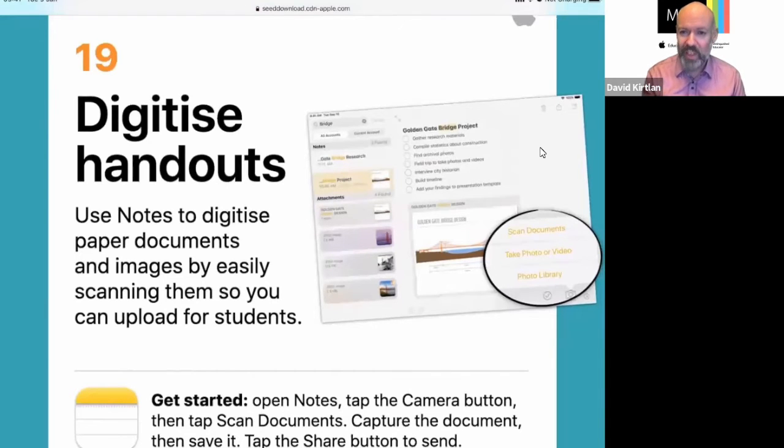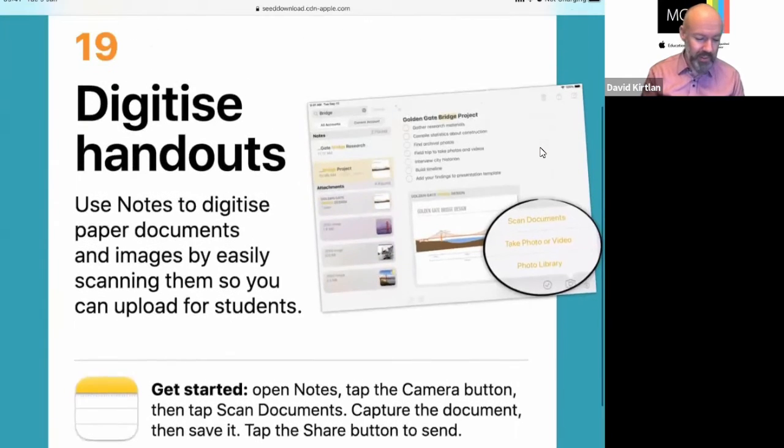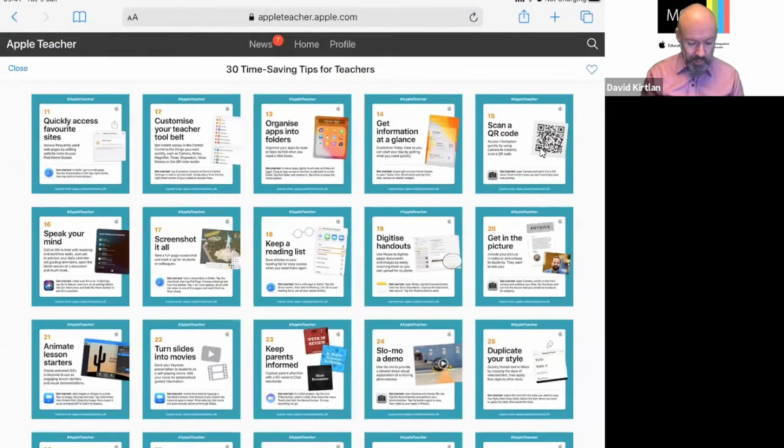It corrects any distortion in shapes if we've not had the angles quite flat when we've taken photos of the paper, but it's much quicker really because it does all that for you rather than having to crop it and sort it out later. And it's just showing you here that this is built into the Notes app. And in fact, it's built into the Files app as well now. So you can scan it straight into your files. You've got it there as your resources to share with anyone else that you might want to.